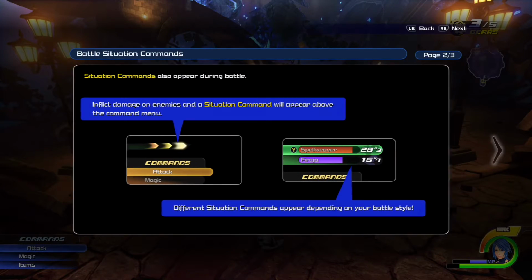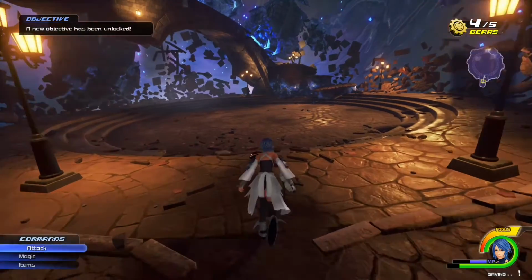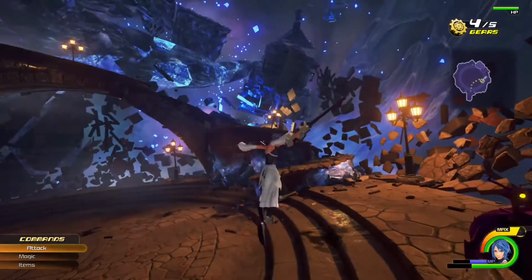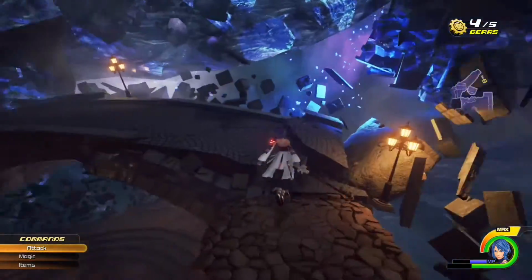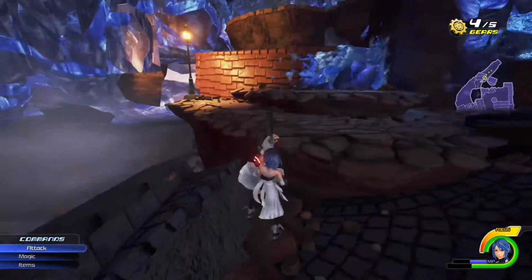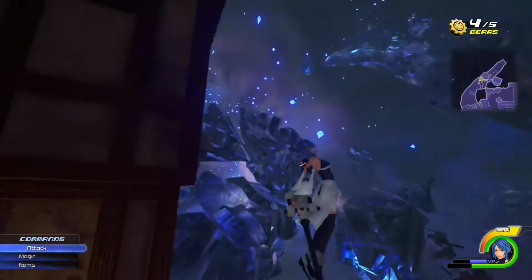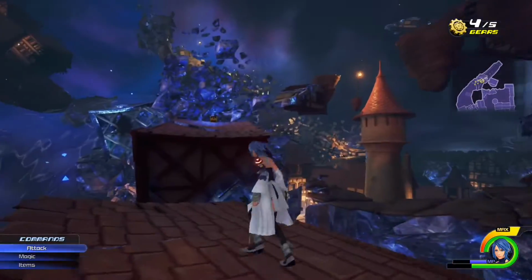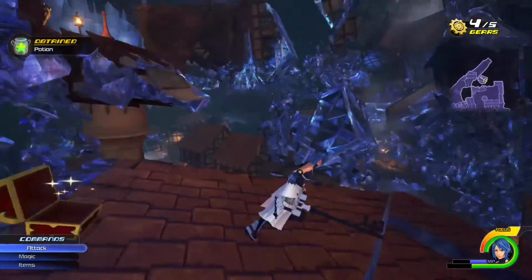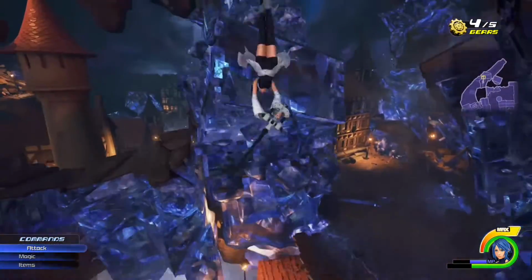So, looks like we have unlocked situation commands, which I completely forgot about. Those are actually really good, because you pretty much use form changes throughout the entire game, and apparently that guy just really wants to hit me. Extremely rude. But also, if you don't really understand what's happening with these gears, the bridge collapsed in the last episode, and whenever we hit these gears, the clock rewinds and time rewinds a bit, so the bridge slowly gets rebuilt.